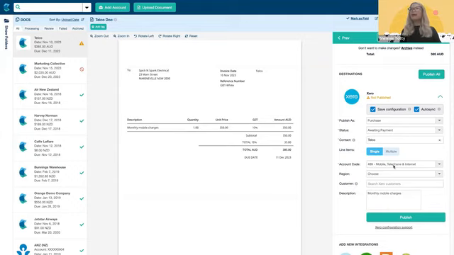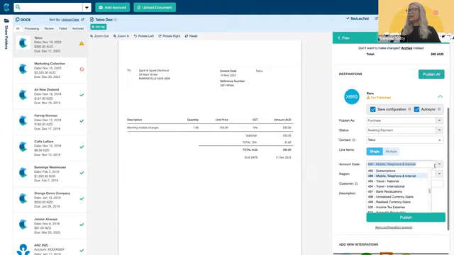And then the account code is already set up for me, which is mobile, telephone, and internet. But again, this all maps to your Xero organization. So what accounts you've got set up, you can select in here. The region is if you are using tracking categories in your Xero organization, you can also select it here.